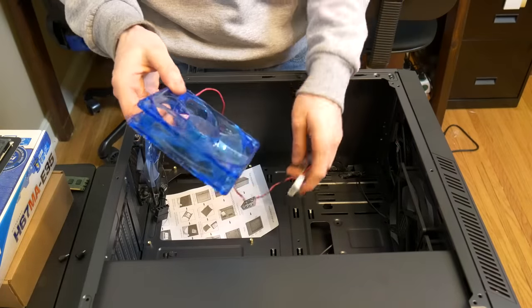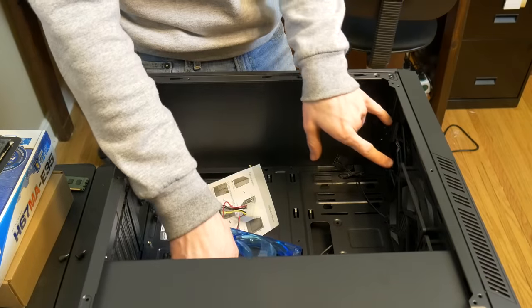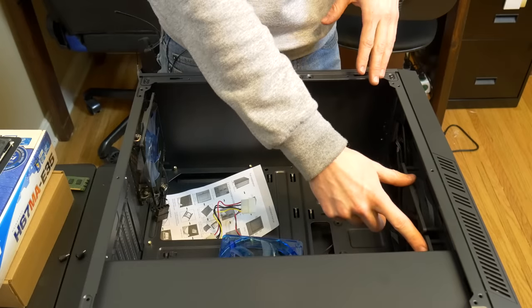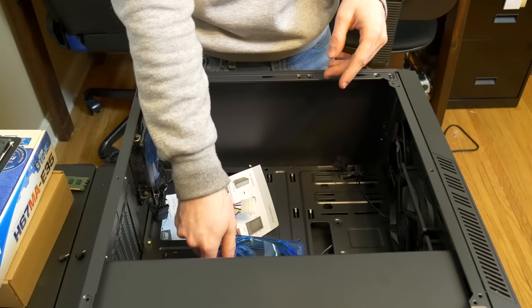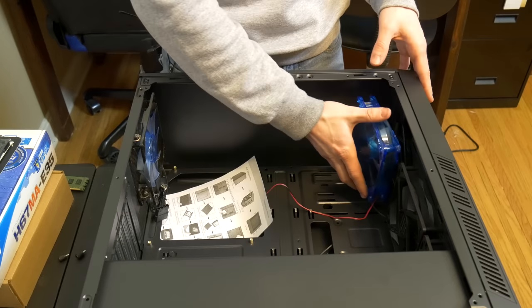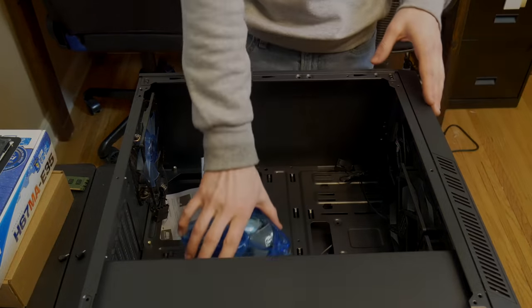So I'm gonna use this opportunity to my advantage. We have one missing fan right here. And when I say missing, I mean it only comes with two fans up front and then one blue one in the back. So I got this little extra blue fan lying around that I'm really tired of looking at. So we're gonna throw that right here to add a little bit of extra light.